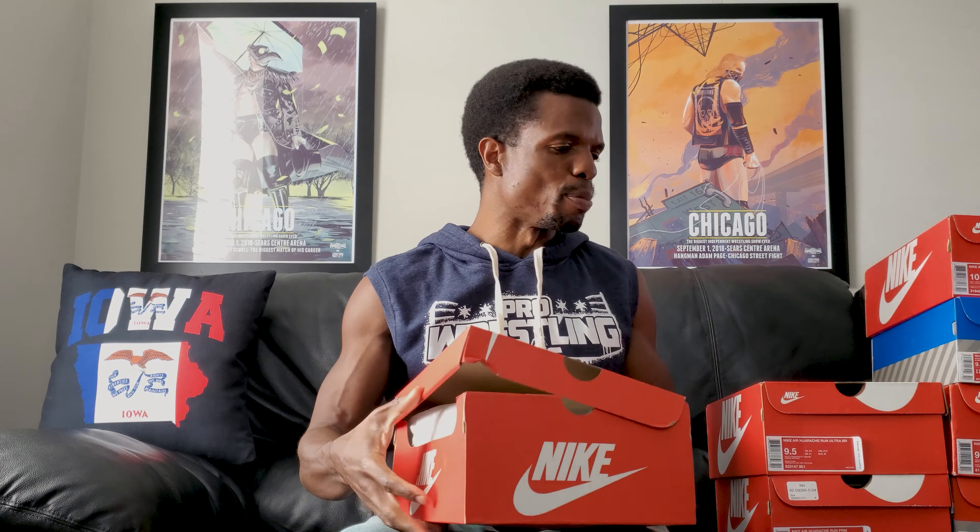Next up — called it. So these, which have been worn. The other part of that puzzle — this would be Arctic Orange. The last one was Lemon Chiffon, I think I'm saying that right, going by what I heard in a Panic! at the Disco song. These are also part of the Breathe Pack with this super meshy thing — a lot more breathable than your standard Hirachi, which is still pretty breathable.